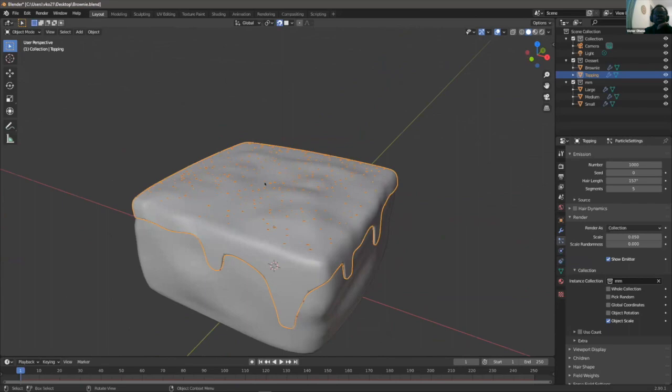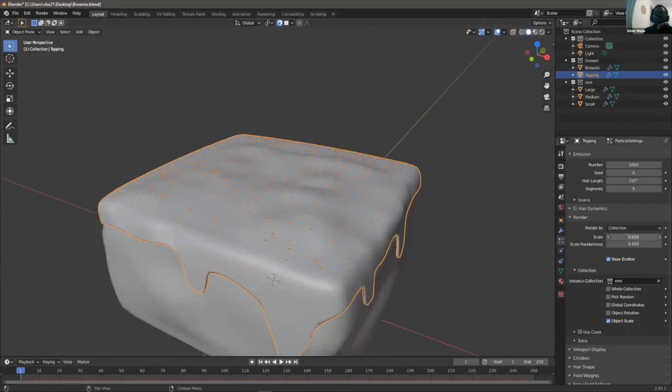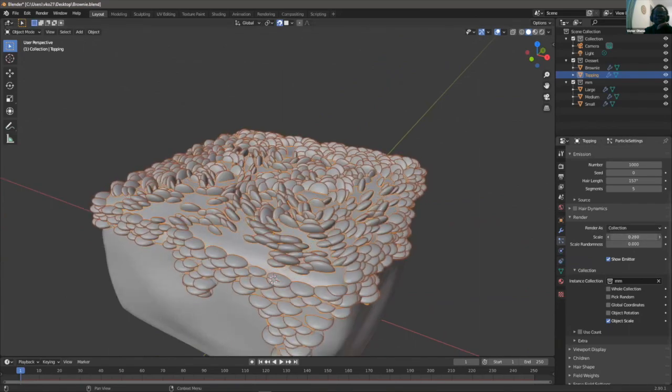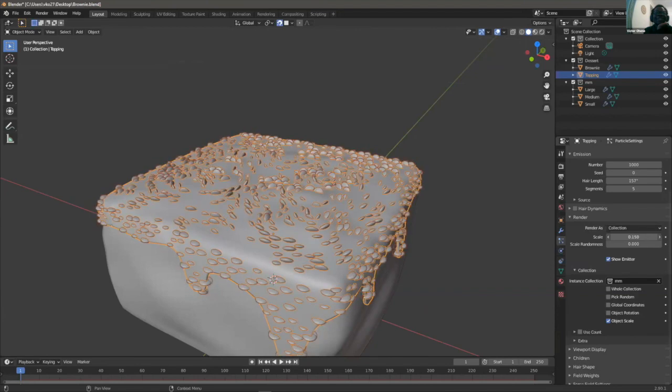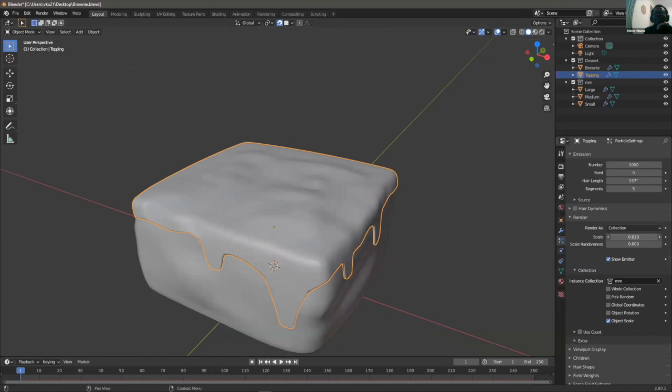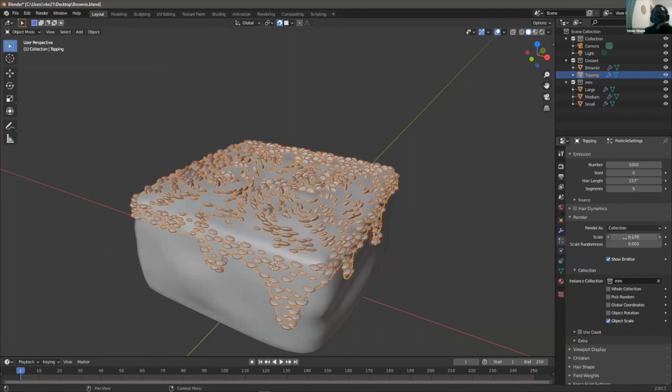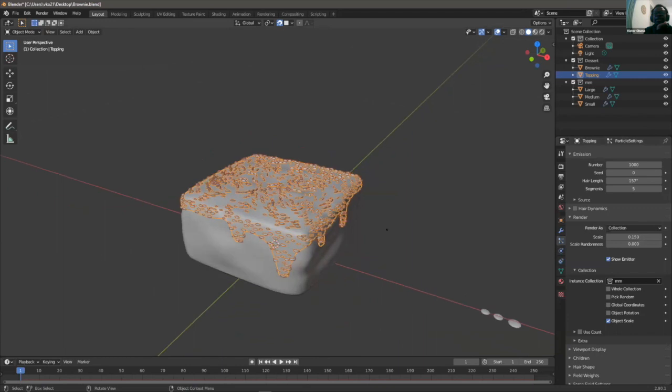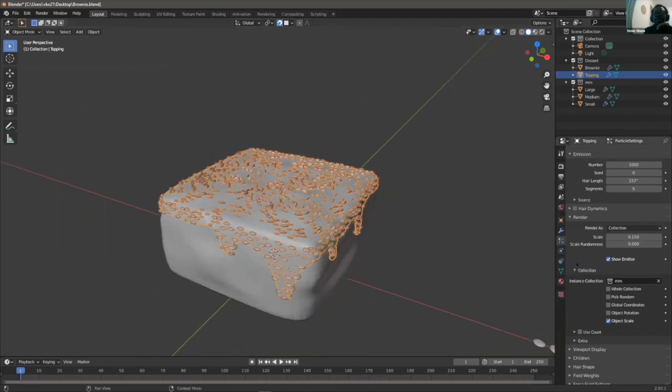But they're a little small, so you can scale it up. Okay, that's too much. So I think this is large enough. Scale randomness will just change the scale, but we already did that, so we don't need to do that here.